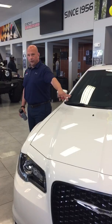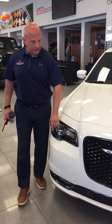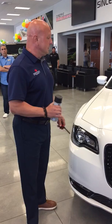We're putting our PermaPlate paint guard protection on the hood of the vehicle. Our paint guard will cover this vehicle from bumper to bumper — everything except your glass. All your paint, all your headlights from yellowing, fogging and fading, all your chrome trim. Anything that gets on this exterior from bird droppings, tree sap, industrial fallout — we're going to cover it. Salt on the roads, all that good stuff, as well as full interior protection as well.